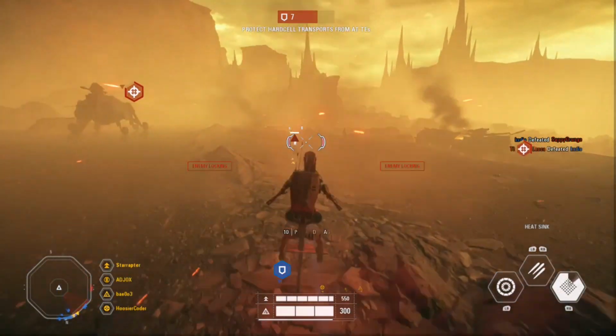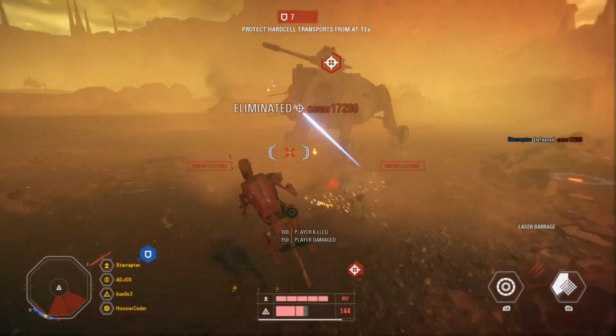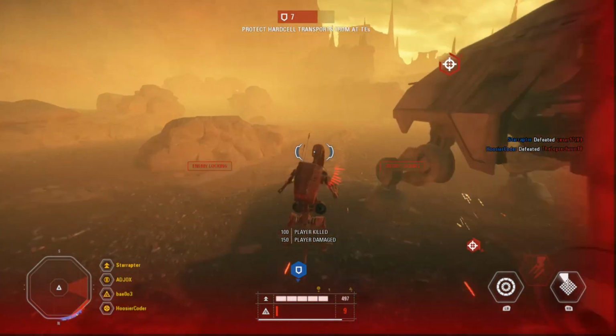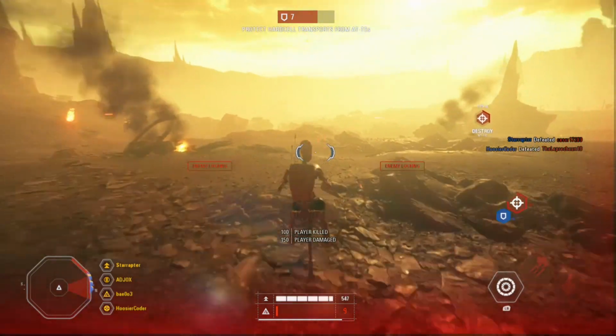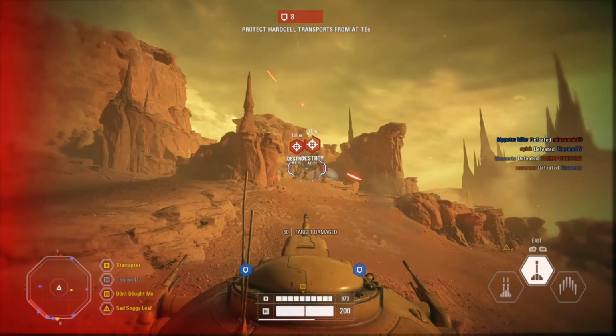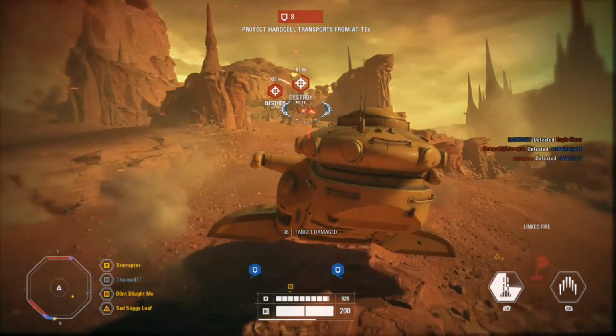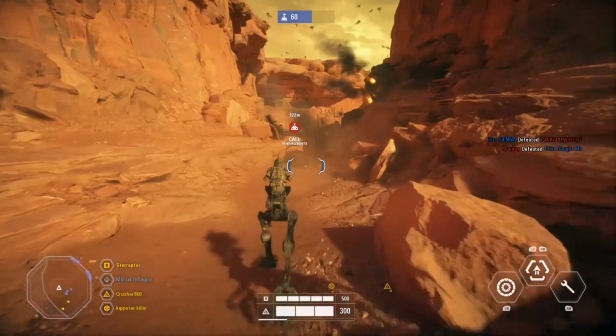And for the Separatists, for vehicles, you have the Staff, which is very fast, a little bit weaker obviously, but it's cool to see the Staff for the first time in the game. Another vehicle that you have on the Separatists is the regular battle tank, and also on the Republic they have the AT-RT. So yeah, there's lots of vehicle mayhem.